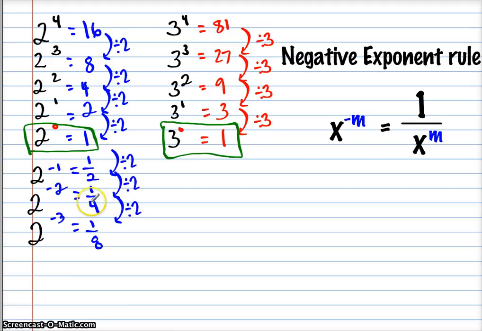What's another way to write 4 that's similar to this? This is the same thing as 2 squared, but now it's a fraction. So they become the exact same thing as they were in their positive versions, just as a reciprocal. The same thing holds true for these negative numbers: 3, 3, 3, and let's make this negative 1, negative 2, and negative 3. This one will match this one.